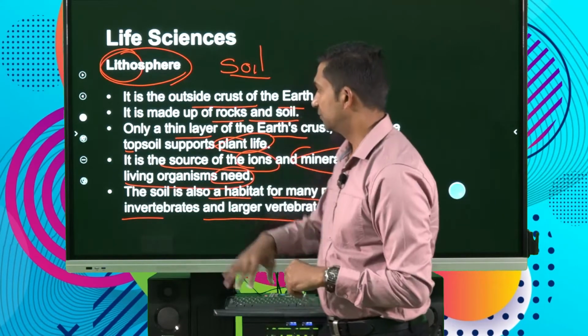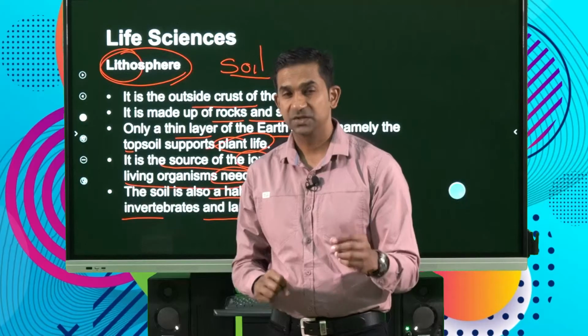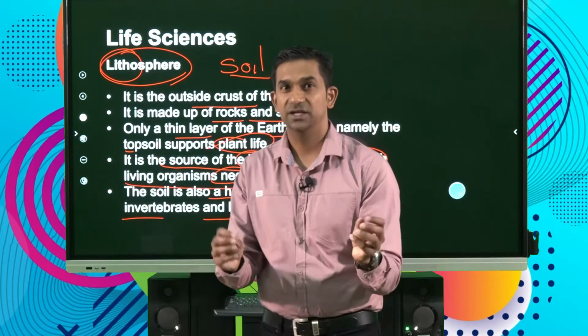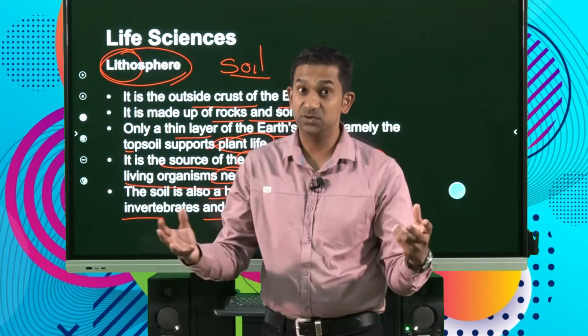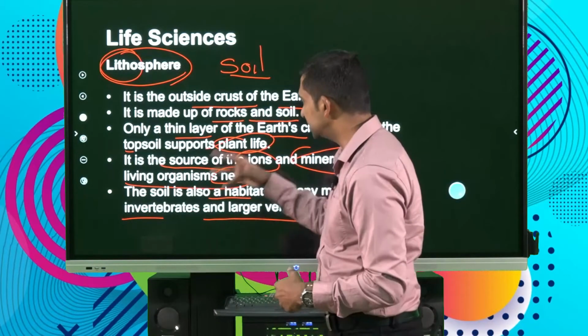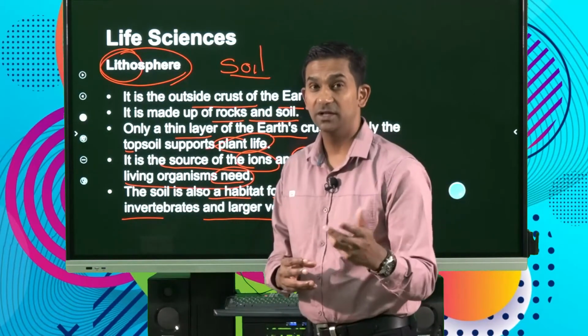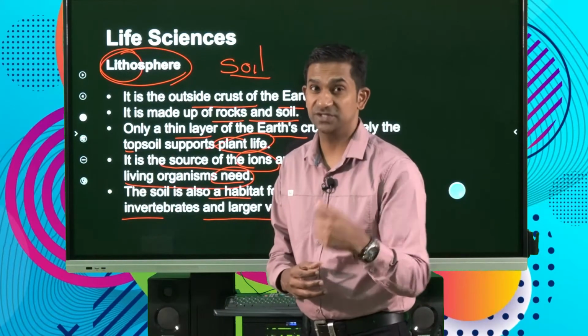And so if we think about that, it supports the development and growth of plants. So this outermost top layer of soil is crucial to sustaining the other forms of life, because that is where most of your autotrophs or your producers are found. And so these rely on the nutrients in the soil to be able to grow and be able to carry out vital processes like photosynthesis.